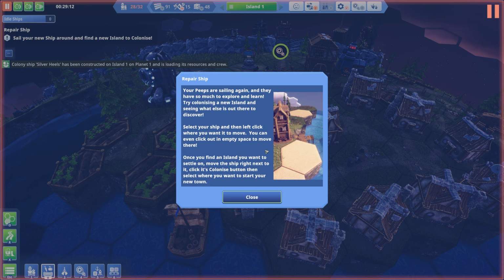Your peeps are sailing again, and they have so much to explore and learn. Try colonizing a new island and seeing what else is out there to discover. Select your ship and then left click where you want it to move. You can even click out in an empty space to move there. Once you find an island you want to settle on, move the ship right next to it, click its colonize button and then select where you want to start your new town.